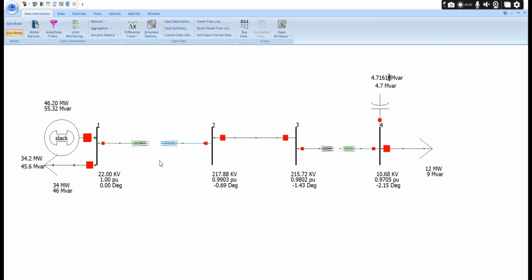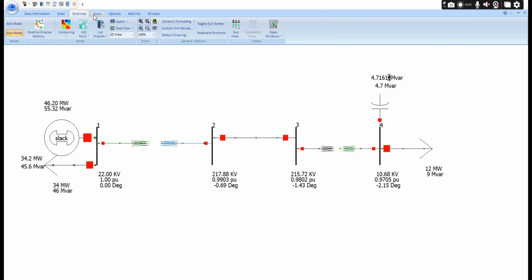And between bus 2 and 3, we'll be using the T line, X equals 100 ohm, and we're using 220 kilovolts. And between bus 3 and bus 4, we'll be using 220 kilovolts, T2 equaling 50 MVA, in bracket X equals 0.1 per unit, and 11 kilovolts. So this is the circuit. Now I'll be simulating the circuit for you.